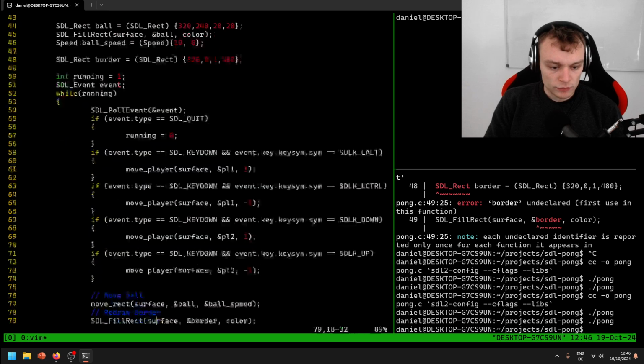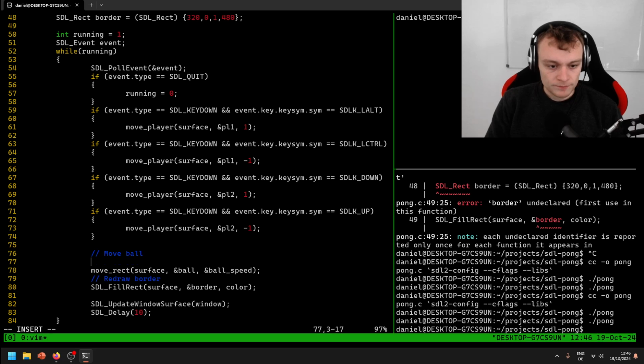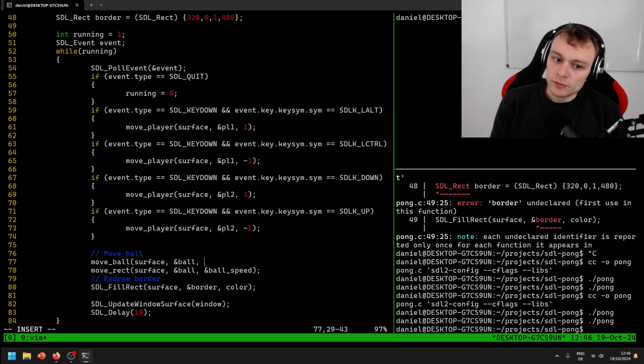in a new method called move ball. So, move ball. On the surface, we provide as input the ball, and do we provide the ball's speed?